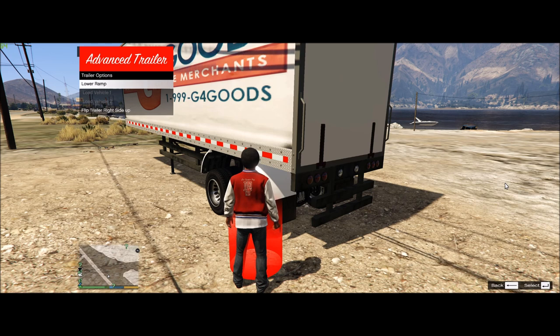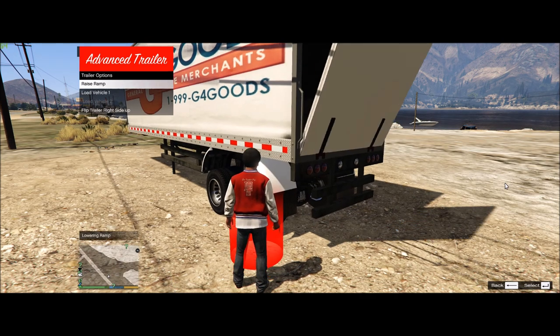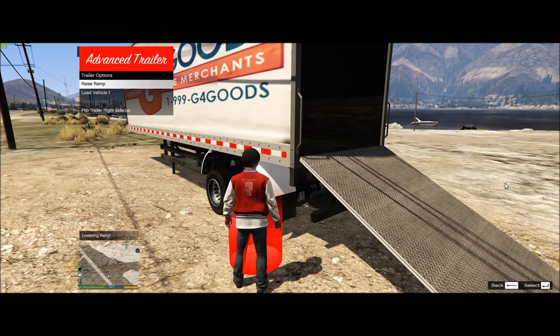You'll notice that Load Vehicle 1 and Load Vehicle 2 are grayed out. This is because you need to lower the ramp before you can actually load in a vehicle. So let's lower the ramp. You'll notice that Load Vehicle 2 is still grayed out. That's because you need to load Vehicle 1 before you can load Vehicle 2.